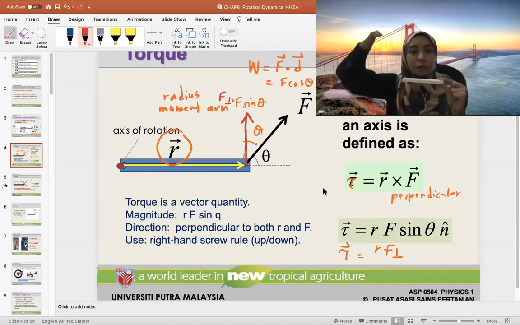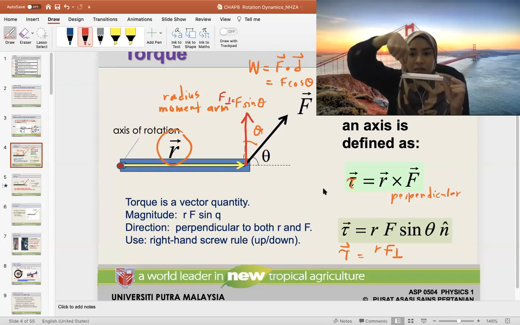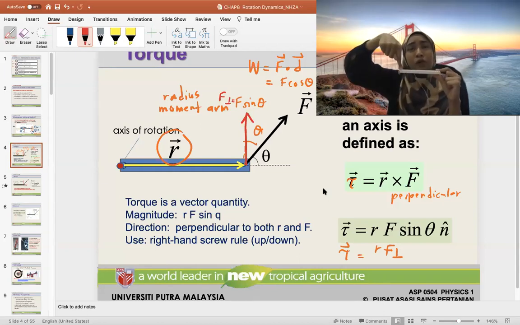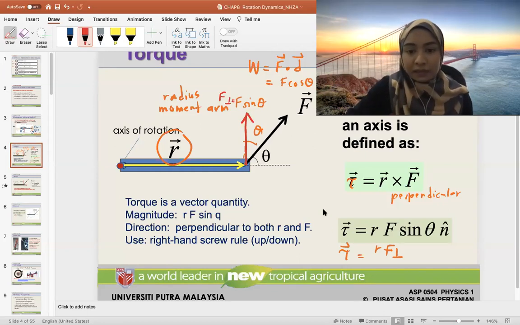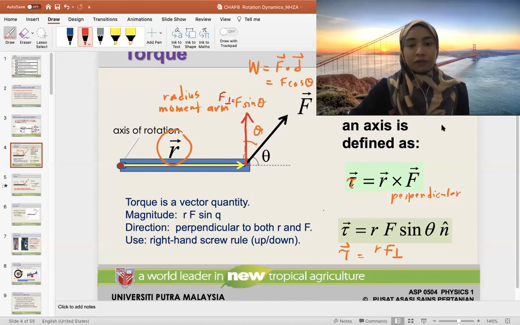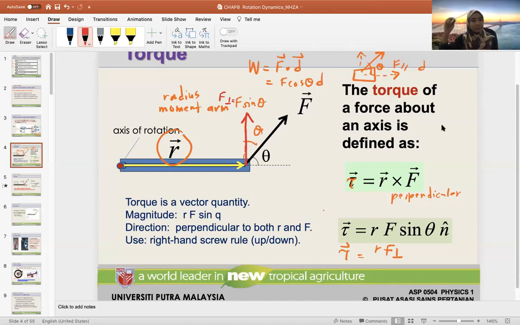If my force is going downwards, I apply it like this, and it's going clockwise, mengikut arah jam. Okay, but for this particular example, look back at the slide. For this particular example, it is pushing up, so it is moving counterclockwise. Okay, let me use blue. So it's moving like that. Korang bayangkanlah gambar saya buruk. So it is moving counterclockwise.